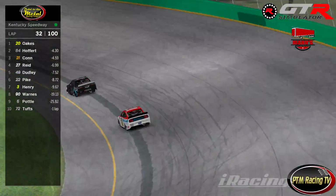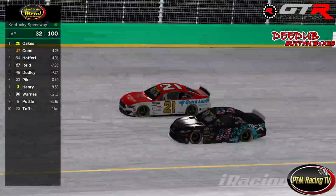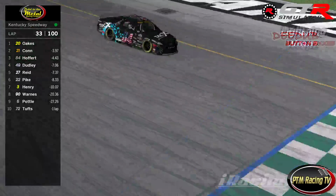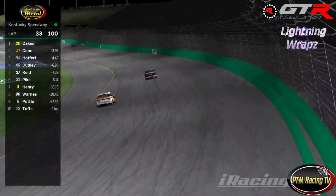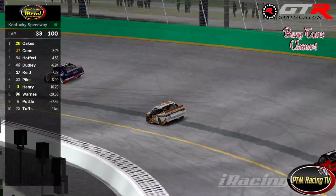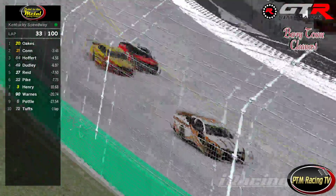And I'll tell you right now, trying to win in this series with any of these drivers is easier said than done. I know that all too well from Super Late Model racing. And Robert the Rattlesnake Kahn knows that as well. Hoffer gets right up ahead of him, but Hoffer gives the door wide open and loses position. Track position goes to the Rattlesnake. I think Hoffer's strategy was to just take two tires and go, but I don't think this is what he was hoping would happen.